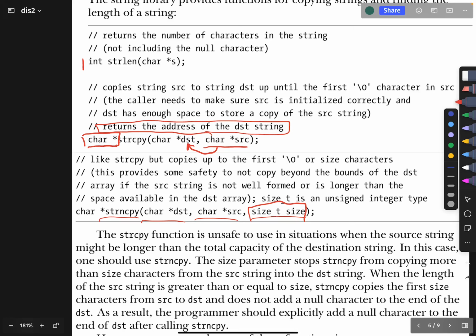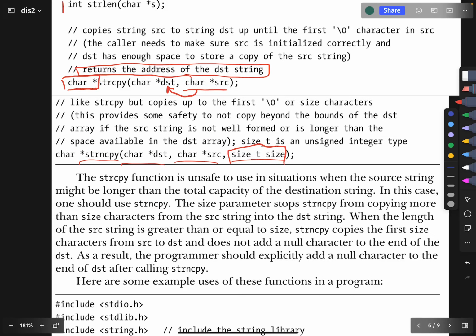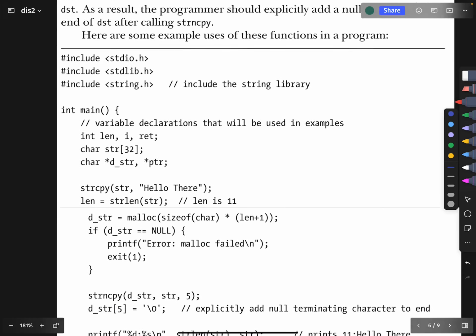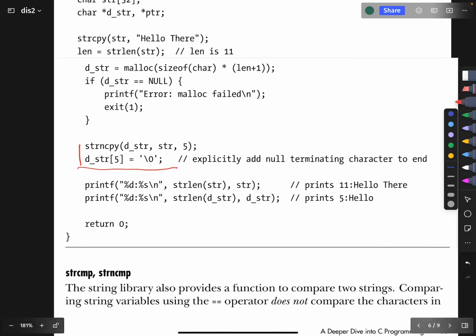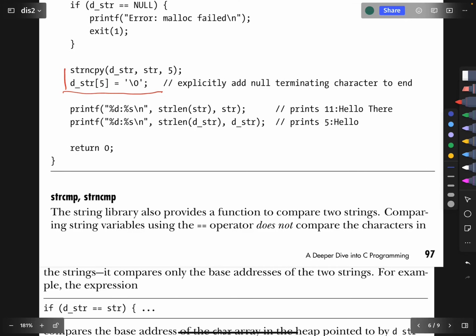And so that can be a safety procedure. Down here we can see an example of its use. It looks like strncpy does not necessarily add the null terminator. So when using strncpy, you have to explicitly, separately put the null terminator where it's supposed to go.